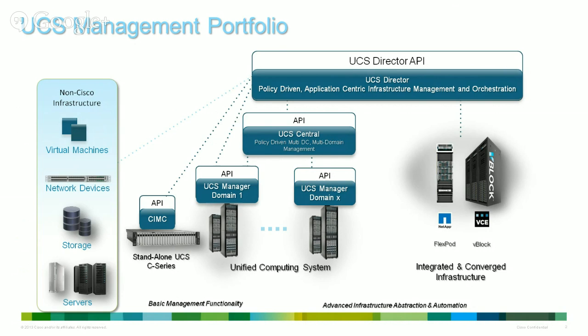One other thing, and this is true all the way up and down the stack, from the standalone controller in a rack mount server to blades or rack mounts in a domain, up to UCS Manager, up to Central, up to Director. One of the things that was unique when UCS started shipping 5 years ago was that it had an API on it, an XML-based API. The SDK is published, and one of the advantages of that is, if you need to script something that's a little unique, that's not a default feature in a product, you can do that. You need to tweak it to make it work exactly the way you want it to work in your environment, you can do that.